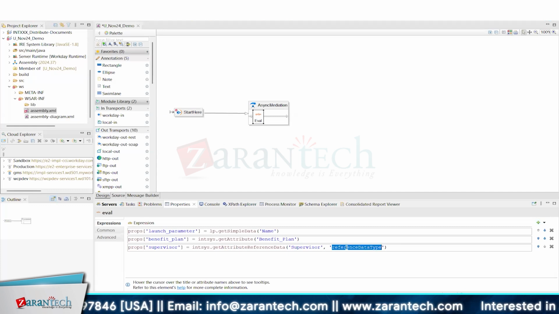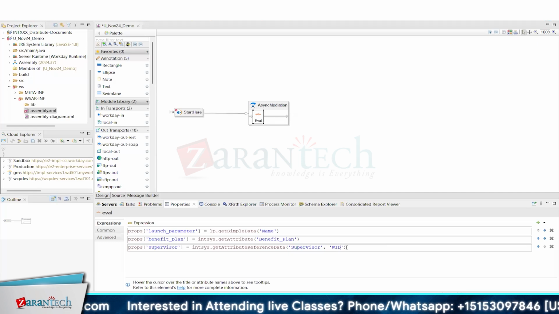And what is the reference data type that I am looking for? This reference data type can be a reference ID of the supervisor, or it can be a Workday ID as well. So for this demo, let's try to read the WID of the supervisor. So now I have all these.